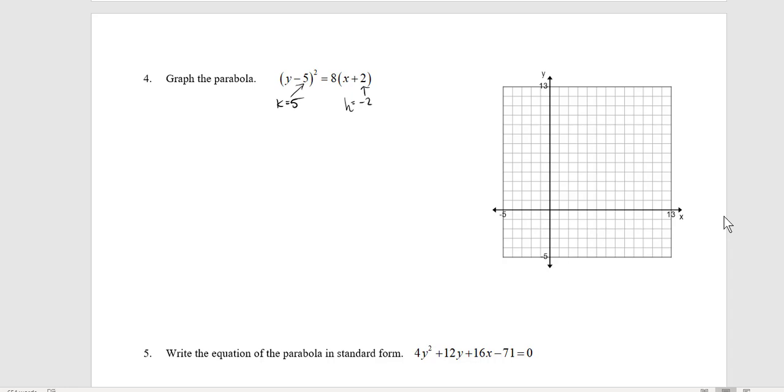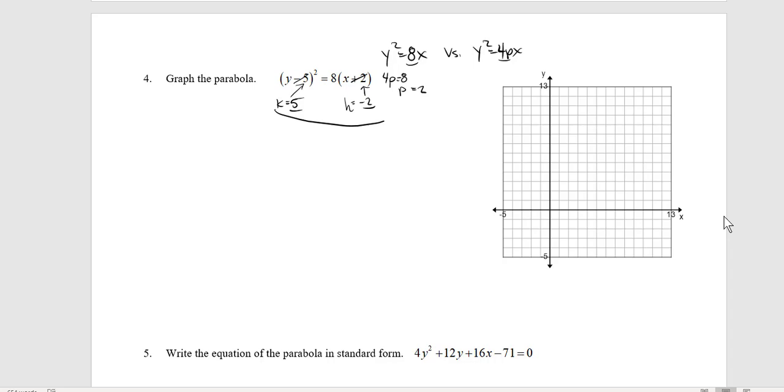So this is already shifted. Think about what this would be like without those shifts there. We would just have y^2 = 8x. And that tells us the 8 is like our 4p, compared to the standard 4px. We know that 8 is playing the role of our 4p here. So we get p must be 2, solving that little equation. Already we're getting all the right stuff here. We know that we're going to have the vertex at (-2, 5).